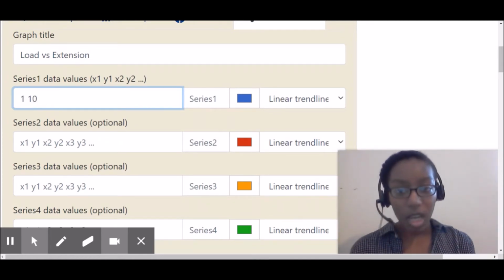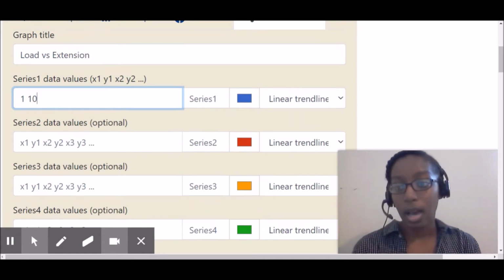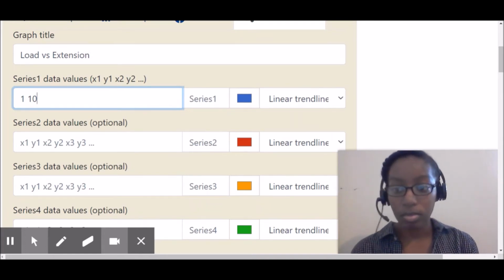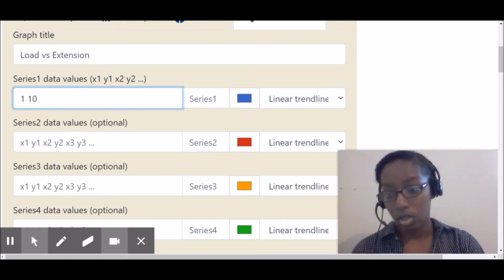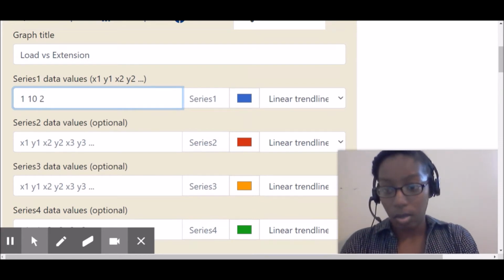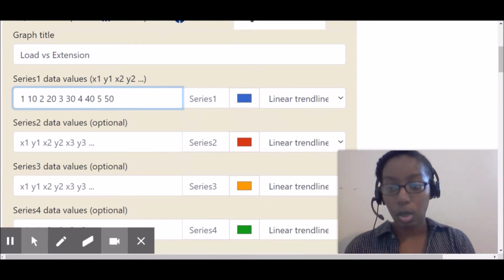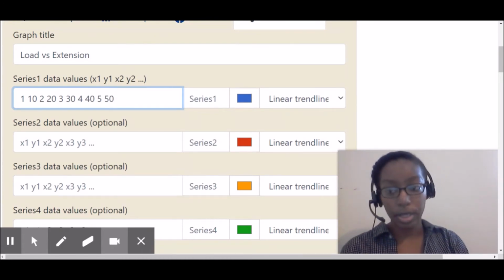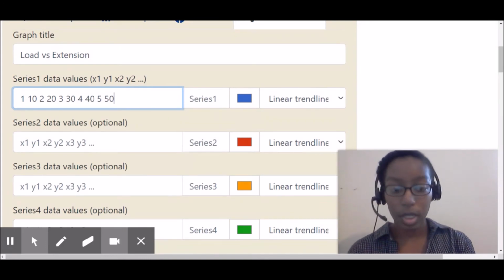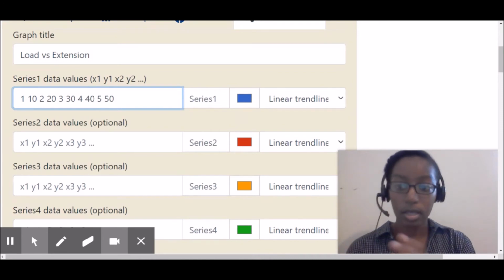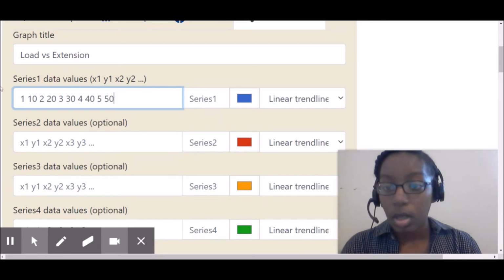Okay. Now, because I already know what the trend is going to look like, I'm just going to put in some arbitrary data. And so I'm going to just make it linear. So I'm going to go 2, 20, 3, 30, 4, 40, 5, 50. Okay. So 1, 10, that's 1 point. 2, 20, that's the other point. But to use this tool, you don't put any commas. You just go X space, Y space, and then you do it for the other points.